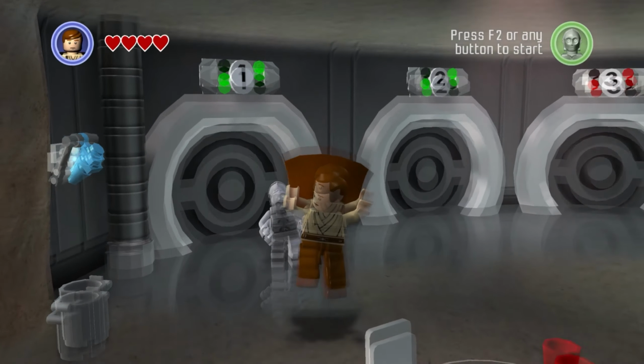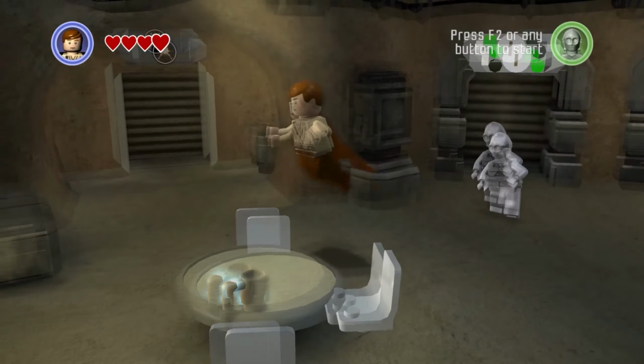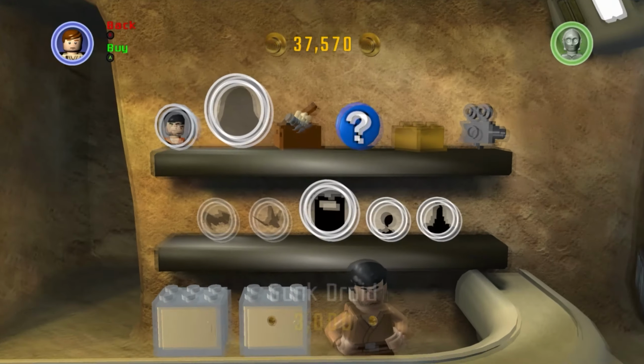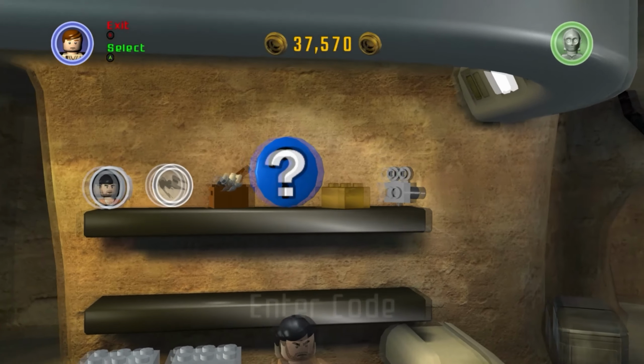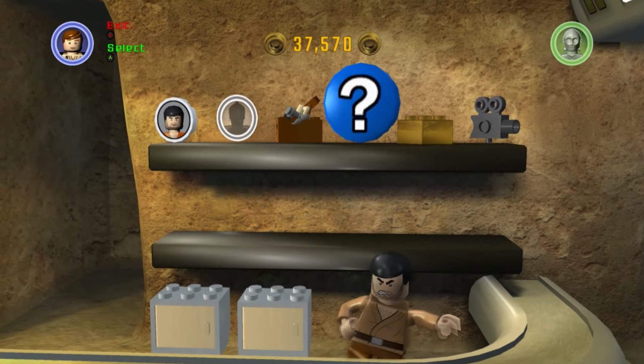Okay, back to the canteen. This is what I want to show you, boys. This is what I've been meaning to show everybody, right? If you come over here, yes, I'm an expert. You can actually buy, wait, how do I do it? You can actually buy characters, right? That's who we want. Also this is cheating. We do not allow this on the channel.